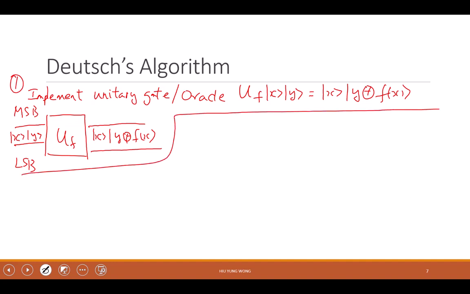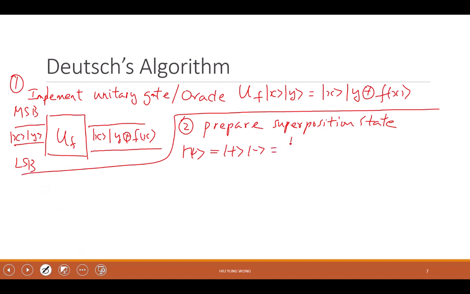Okay. This is the first thing, and it corresponds to what we discussed so far. Then the second thing we need to do is prepare a superposition state. So how do we prepare it? We just prepare psi equals plus times minus, right? How we prepare it in a circuit is another thing. We don't think about circuits; we purely think about the algorithm at this point. So this is equal to 1 over square root 2, (0 plus 1), times 1 over square root 2, (0 minus 1). And again, the so-called times is the tensor product. I omit the tensor product sign, right? And what is this? It's just 1 over 2.